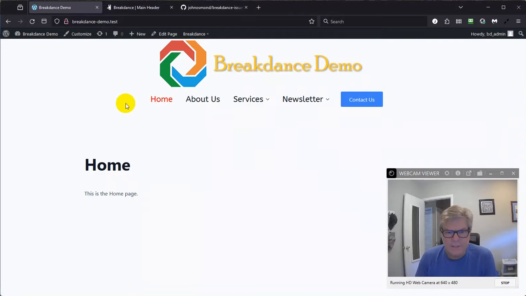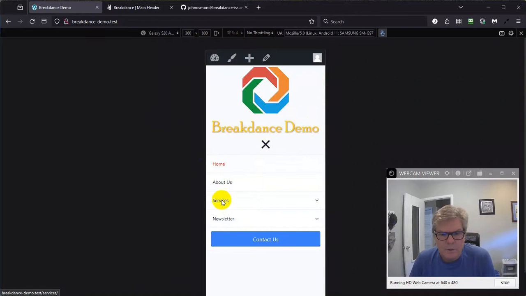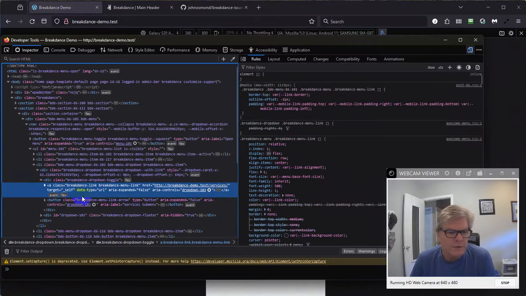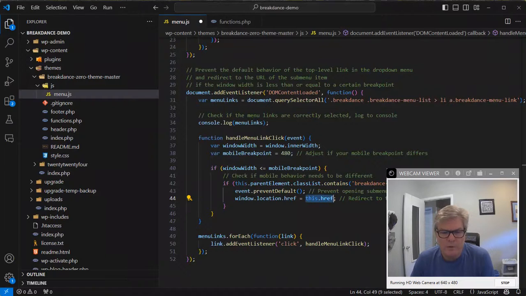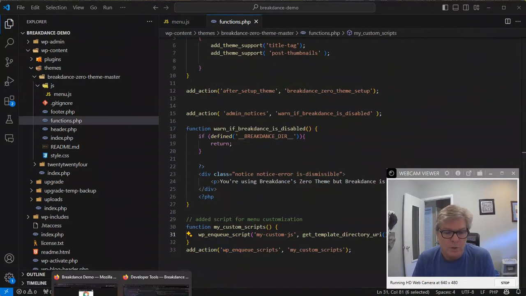It simply gets overridden with some other JavaScript that they must have written. See, the link is still there, the anchor tag is still there. So what my JavaScript does is it prevents that default and overrides it with just saying, hey, whatever anchor is here, that's where we want to go. So let's save this file, and we're already calling it because it's under the same menu.js file, and we're already enqueuing that. So that should be all we need to do to make this work.